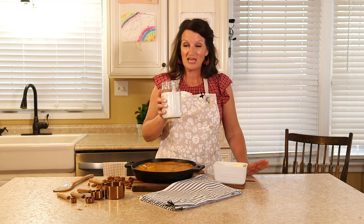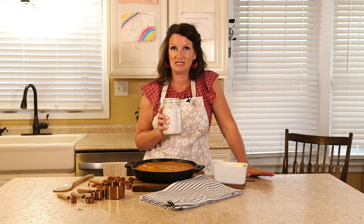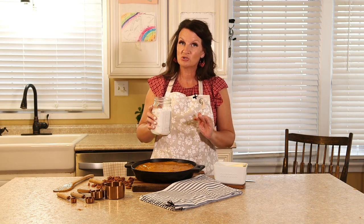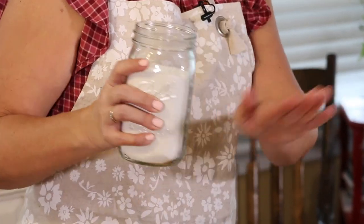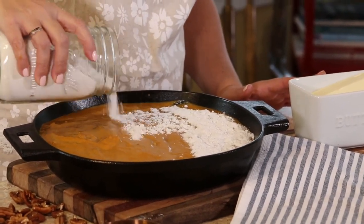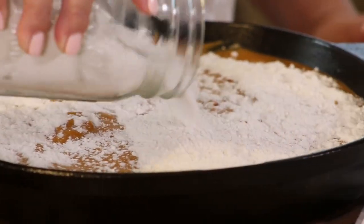Now, if you're like me and you like a nice streusel topping, I'm gonna give you a little secret. Make a butter pecan cake mix, with just the dry part, okay? And then sprinkle it on top. You can also use a butter pecan cookie dough, but just use the dry part. And we're gonna sprinkle it on top. And then I'm gonna show you what to do next. Now, you do not wanna mix this in, okay?